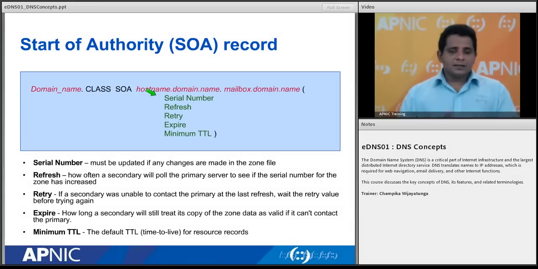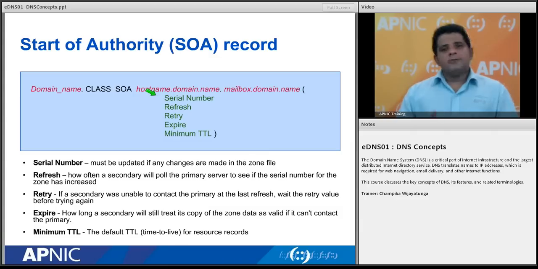Because you know that my serial number is higher, you will get my zone, or do a zone transfer. After this zone transfer happens, again, we are consistent. Because you got my zone, you have the same information as I do, and also the same serial number as myself. So we are consistent with each other.